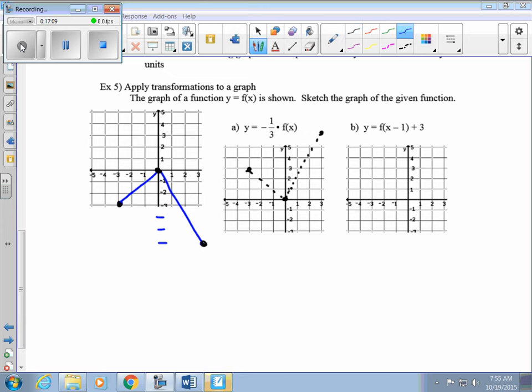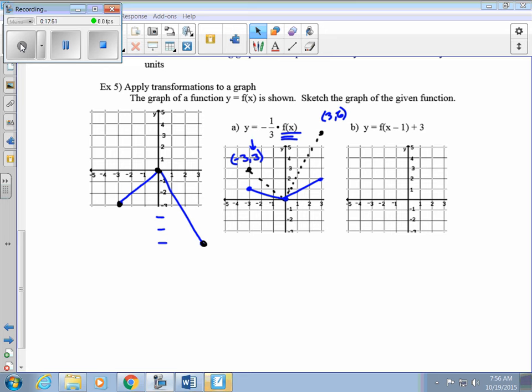Now, I need to multiply the y value, because f of x is the y value, by 1/3. So instead of, this is a point negative 3, 3, now it's going to be 1. So I'm just multiplying the y value by 1/3. Well, this one obviously is 0, 0, so it's going to be 0. And this one is 3, 6, so that's going to be 3, 2. And so here, the blue one is the graph of that new function.